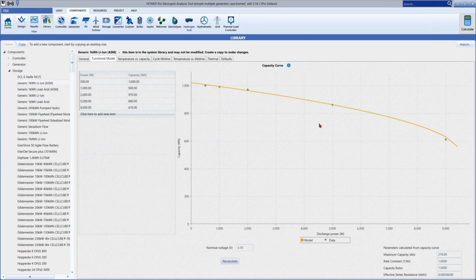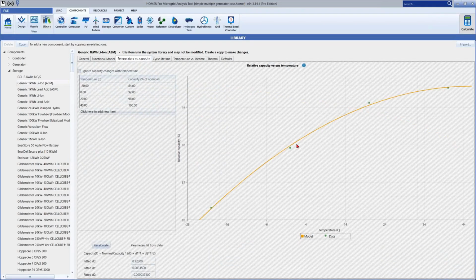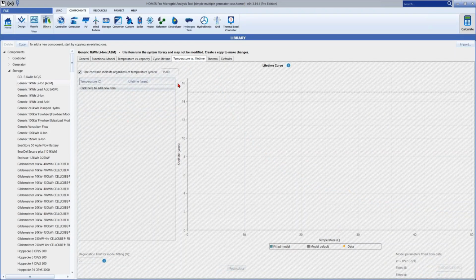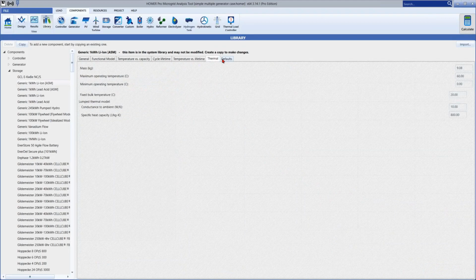Here's its capacity curve as a function of discharge rate. Here's how that varies with temperature. The cycle lifetime as a function of depth of discharge. So that's a pretty standard thing. How does the lifetime vary with temperature? This one isn't very interesting, but there's a lot here.